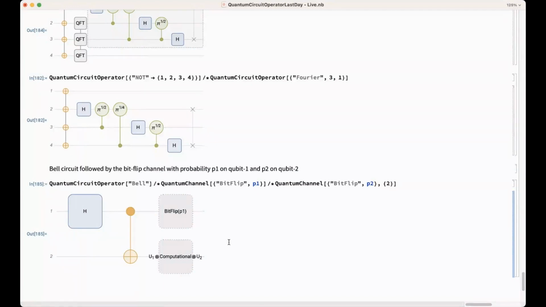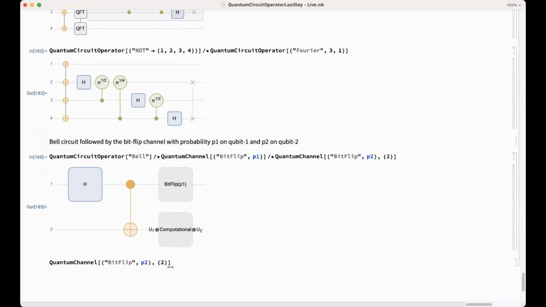Of course, remember that the quantum channel is basically describing the effect of noise on your system. So that's how we can include it. Quantum channel is a bit of a raw operation at the moment, especially when you compile a circuit with quantum channels inside of it using a tensor network.